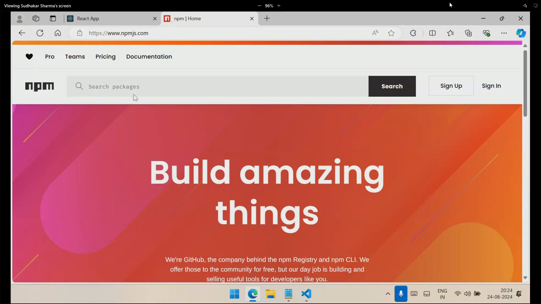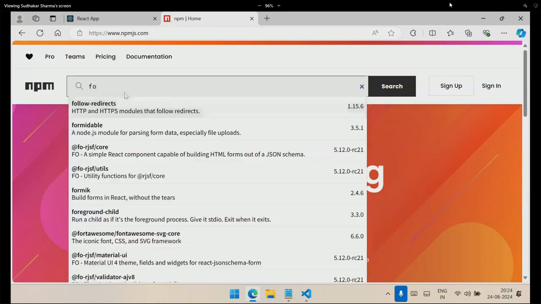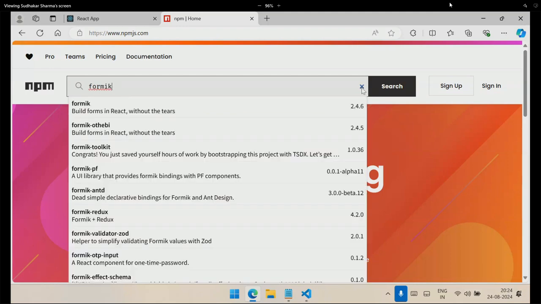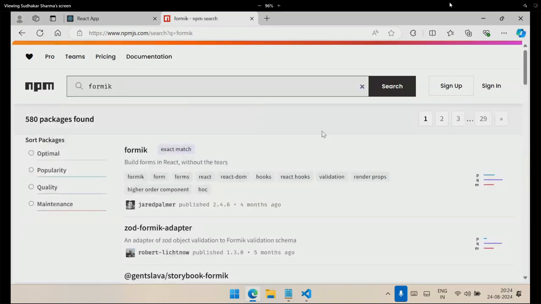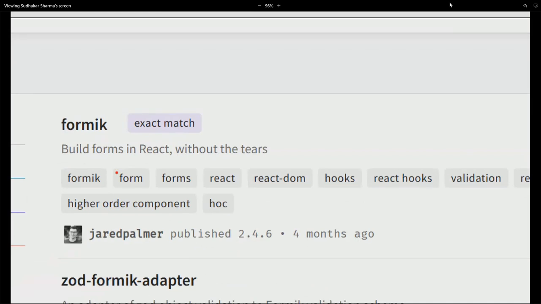Here I am searching for Formik, and you see Formik. When you search for this Formik library, what is the concept they say? Build forms in React without tears.